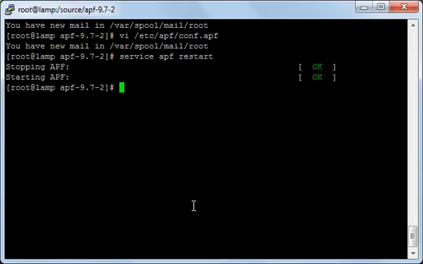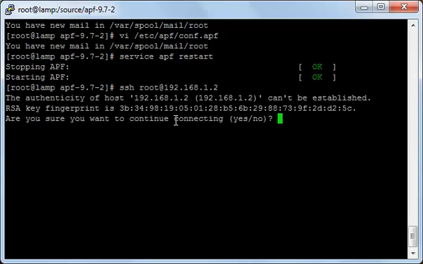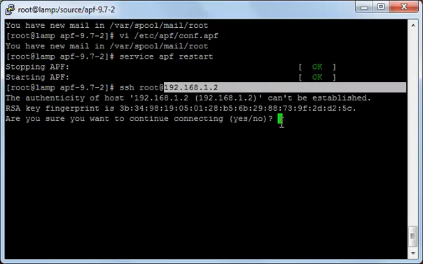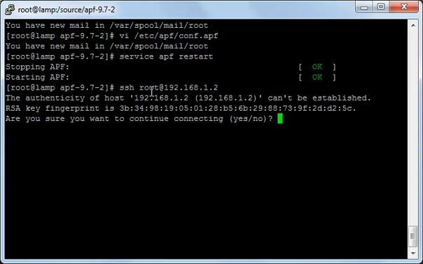Now let's check out the rule that we have just done. I'll type ssh root@192.168.1.2, and we have talked about this command. I'll press enter. As you see, here I have the ability to connect to this IP because I have specified the root only to have the ability to do that. And here it's asking me yes or no. If I press Y, it will connect, but I will get out.